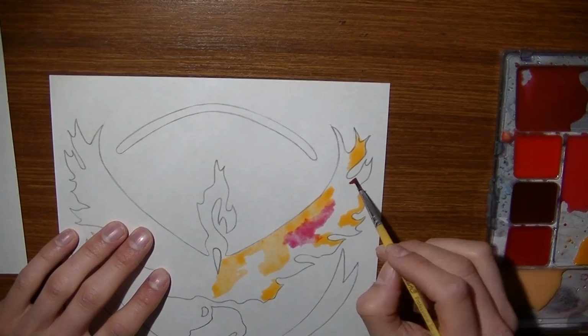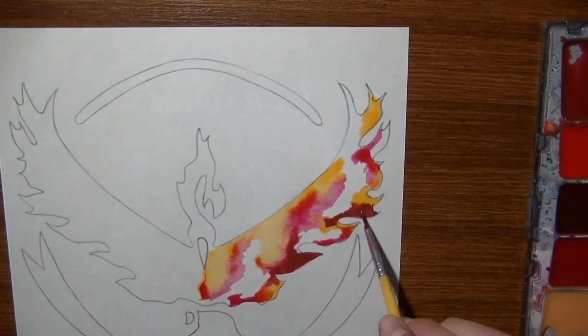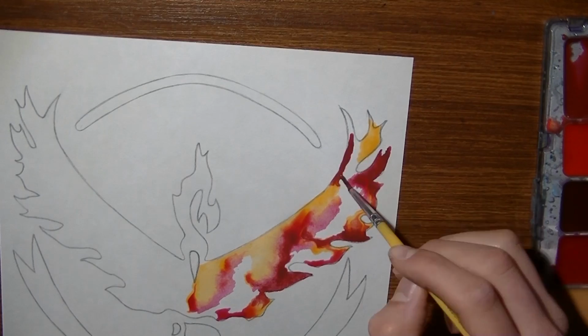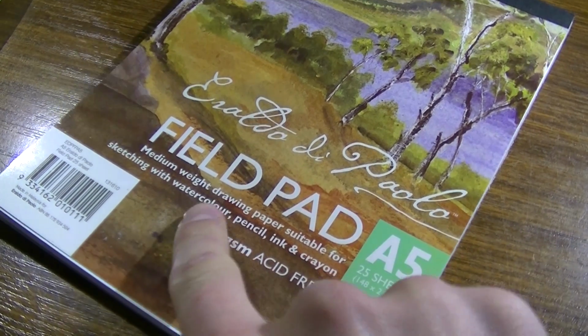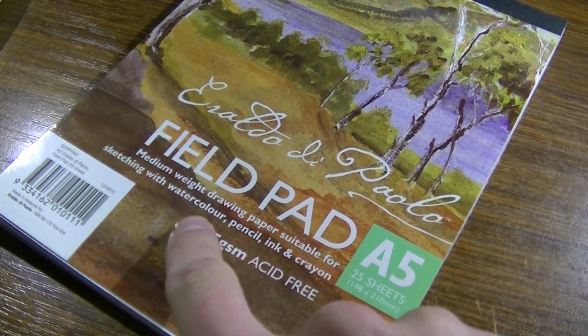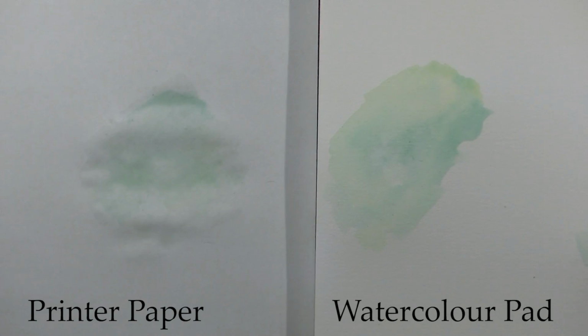The most important part of watercolor blending is what paper you use. You need a very thick paper for watercolors to work properly. I use a special 225 GSM paper from the art store. If you use paper that isn't meant for watercolors, it won't work. Here's what watercolors look like on printer paper compared to watercolor paper.